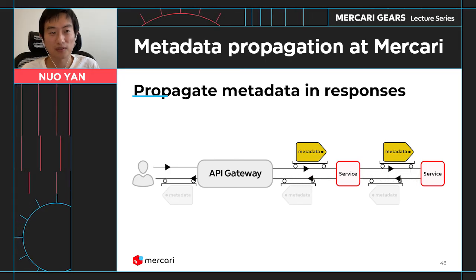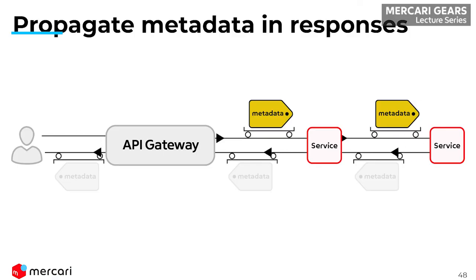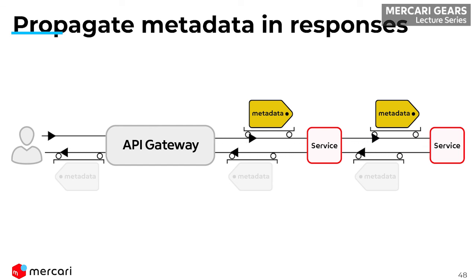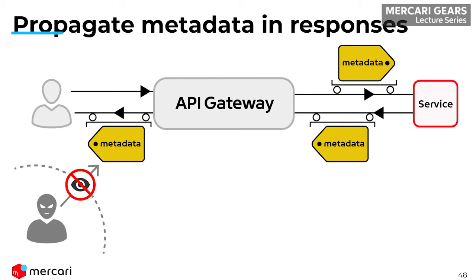The other future consideration is that it could be useful to propagate metadata in responses as well. Right now in the infrastructure, everything is one-way — you send a request and metadata is propagated until the end, but when something returns to the caller there's no metadata and no infrastructure provides any service on the response side. It could become useful if at some point infrastructure needs to examine a response and act on some metadata in it. In that case, a similar infrastructure to propagate metadata back out would make sense, but we need to be careful about data security — don't accidentally leak sensitive information to the final external caller.